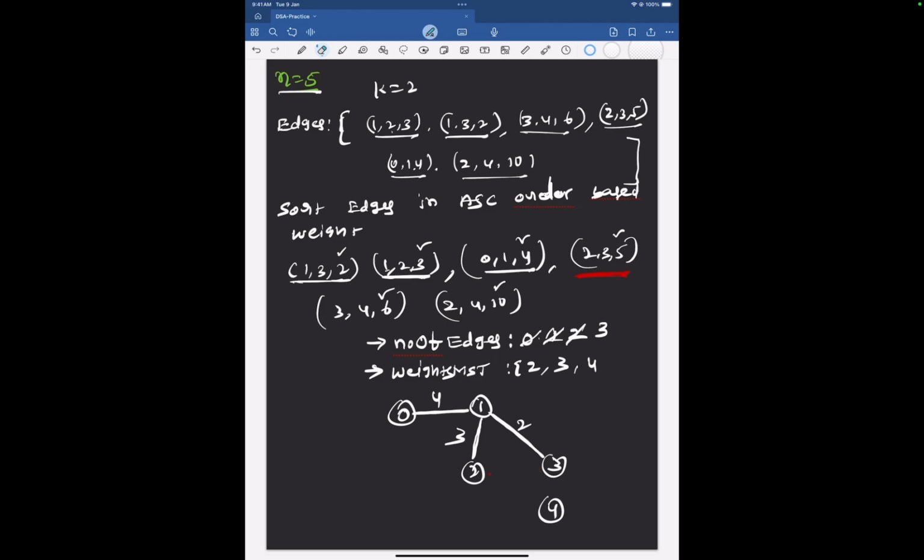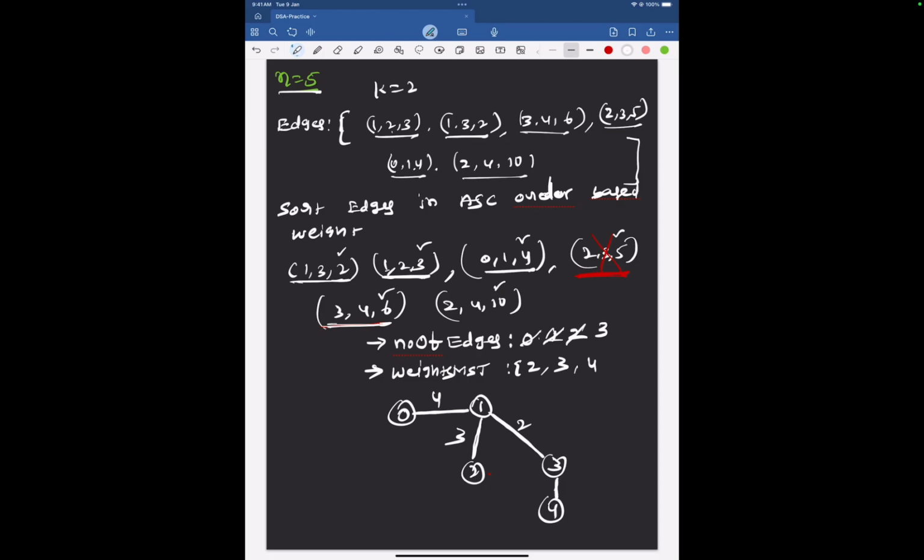So obviously, what do you see? Nodes 2 and 3 are already connected, so we don't consider this edge. That's how you make your graph a minimum spanning tree. So you are constructing a graph with the valid minimum number of edges. Now let's say this is how it is. So now we are moving on to 3 4. Node 3 to 4, can we make an edge between node 3 to 4? Definitely, because they are not connected.